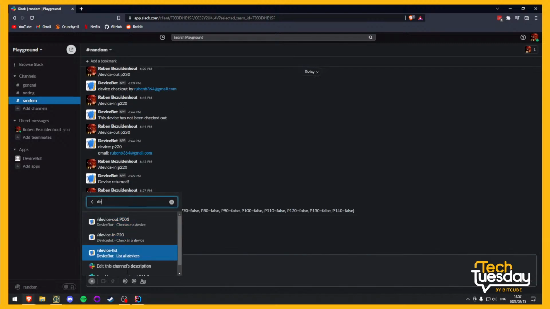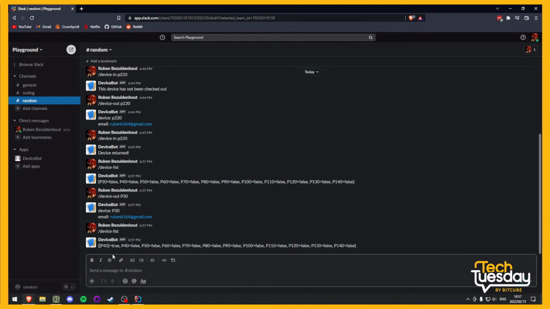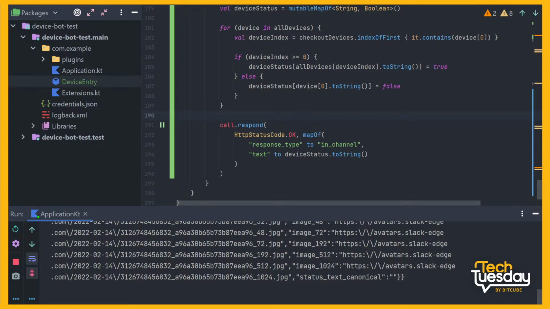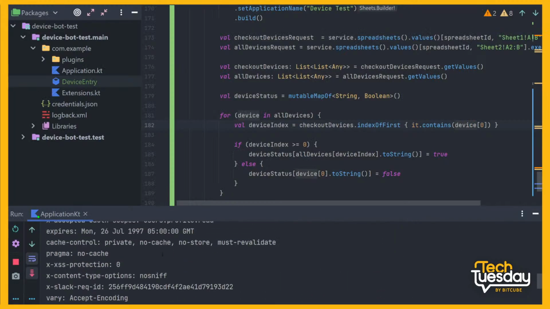So if I do device list, that kind of worked. I feel like I have an index wrong somehow. Actually, why did it do that?